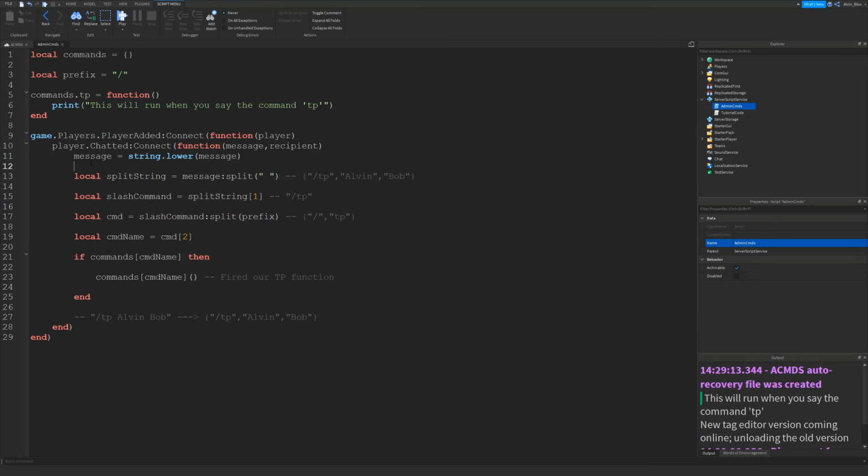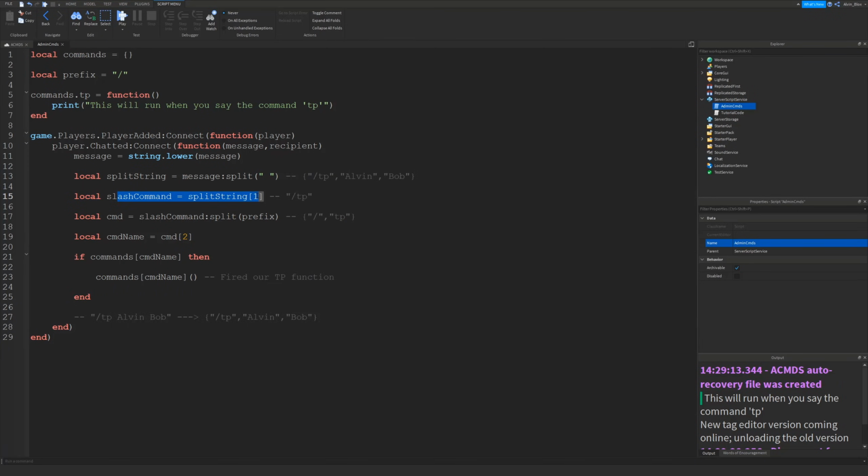So what happened was we chatted, and it converted our message into lowercase, and then we split it up into a table for each part of the message. So the first one being the teleport command, and the second one being any other arguments that we have. In this case, we only said /TP, so there weren't any other arguments, but TP was still the first argument in the table, the command.